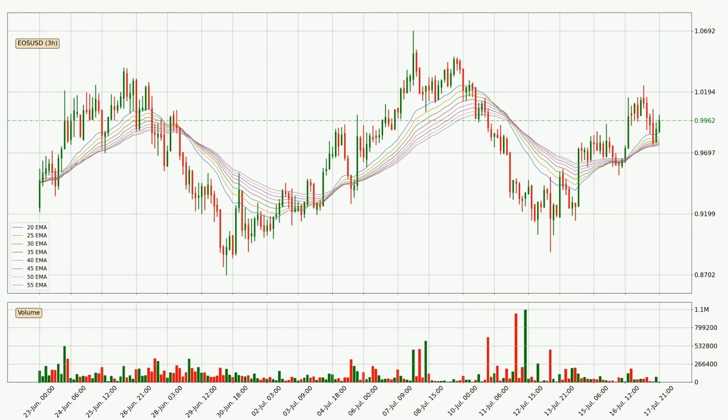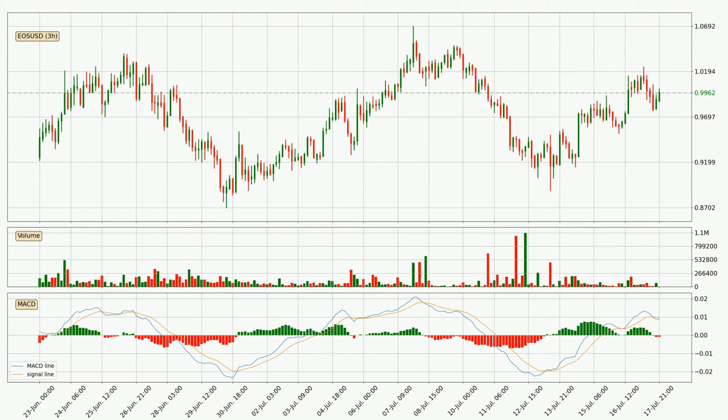Nevertheless, a trend change can be expected owing to the ribbon being compressed, which means that the trend is currently not very strong. Jumping to the 3-hourly MACD, the trend is currently going down because the MACD line is below the signal line. The momentum is currently indecisive, according to the MACD histogram. This means you should wait and see if the MACD line will cross the signal line, which will be bullish, due to the expected shifting momentum.